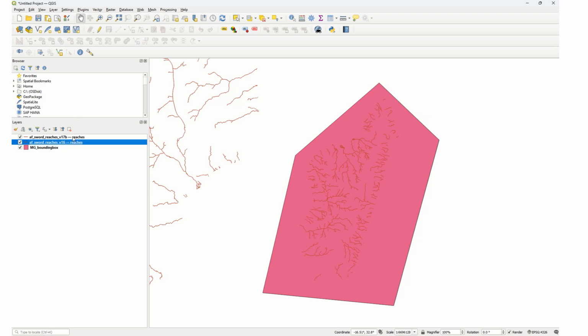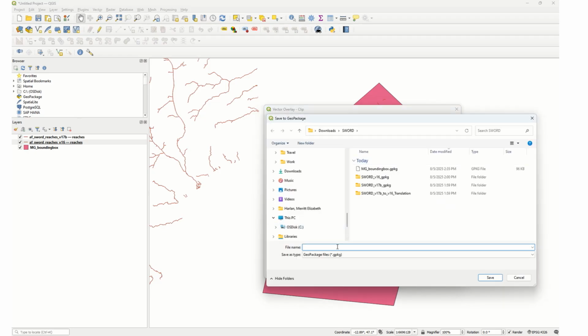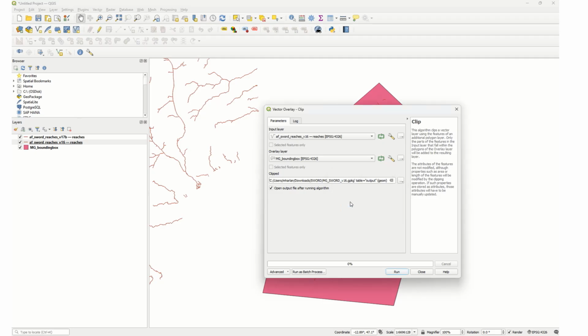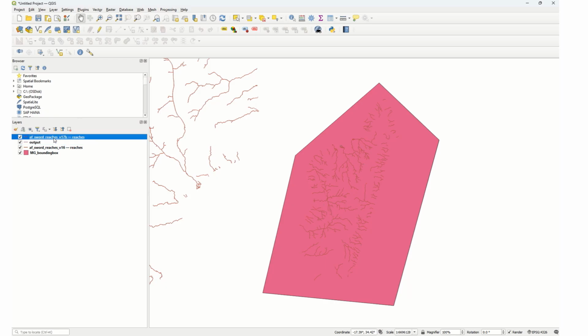In order to crop these two layers to this area, we'll go to Vector, Geoprocessing Tools, Clip, set the overlay layer to this bounding box, and save to a new file. So here we'll say MG SWOT version 16. And we will do the same with version 17 data.